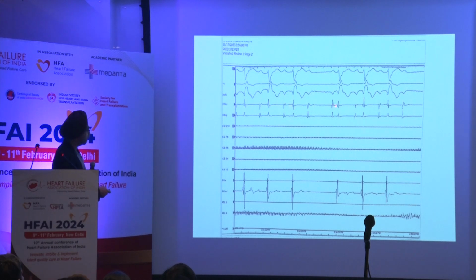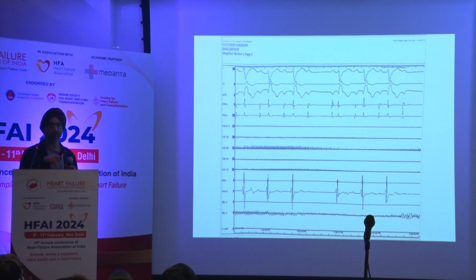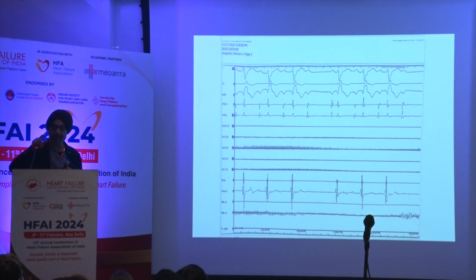Now what happens here? Let's follow this tracing. Very interesting. So this is the HV, this is the HV which gets longer than this HV. This HV further prolongs and the next one blocks off. So this is a Wenckebach happening in the infra-Hisian conduction system, right? So you have bifascicular block and now you're conducting on the left bundle. You prolonged slowly on the left bundle. That means the left bundle is also diseased and this is a high grade AV block.